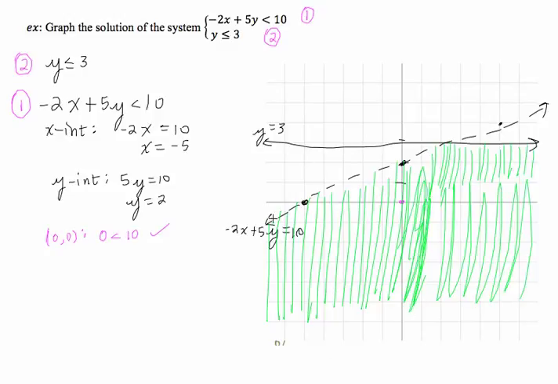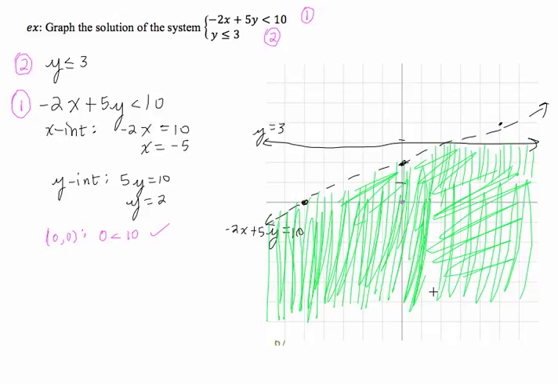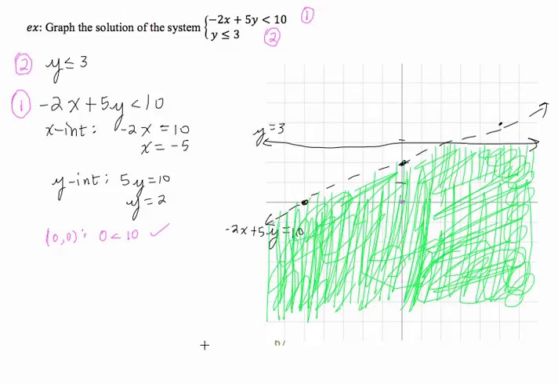So it's best if you can do this and not actually shade your whole graph so that the whole thing looks terribly messy. If you can just shade the part that is the solution set, that makes it the easiest to read. So there you have it. That is systems of linear inequalities, and that's it for chapter 9.